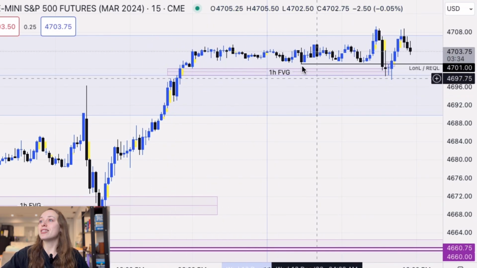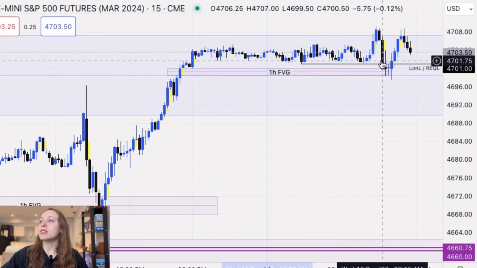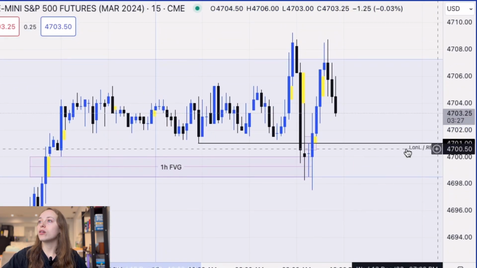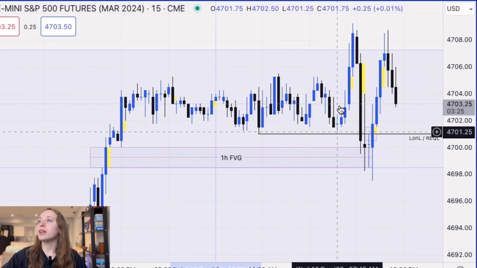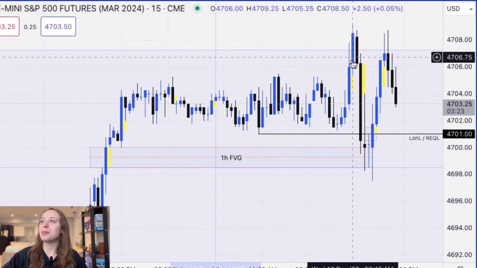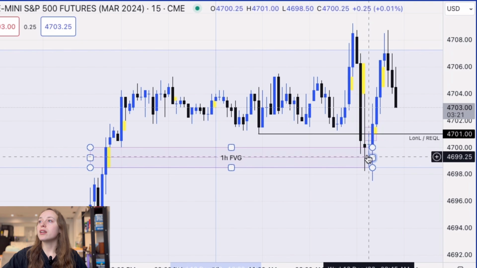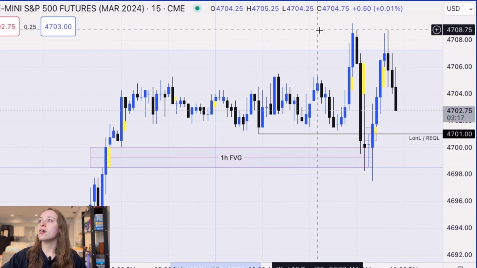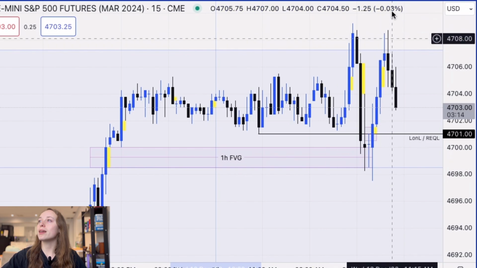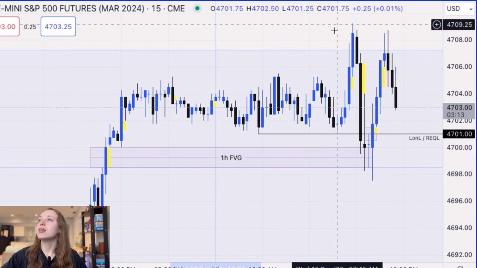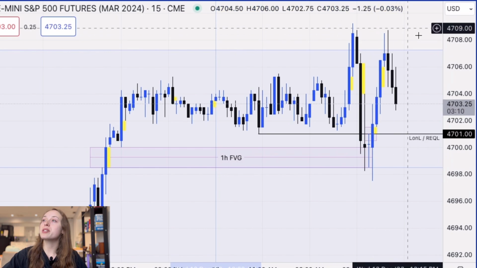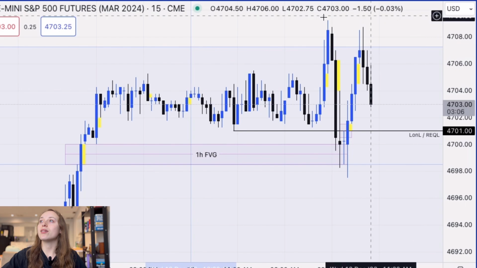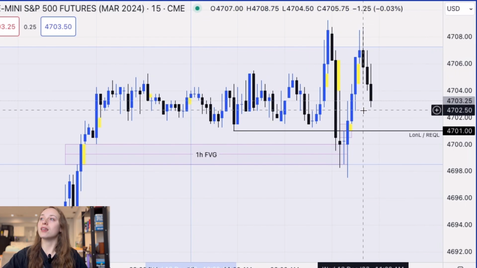Now let's go down to the 15-minute time frame in this corner. We again came into that 1 hour fair value gap, taking out these London session lows here. Again, we had that nice run higher because of that PPI news, came back down into this 1 hour fair value gap before trading higher. I wanted to see this high reached this morning. We didn't quite get there, and now we're moving lower again. These are probably going to be reached in the afternoon, I'm guessing. So I'd like to see those highs now taken in the afternoon.